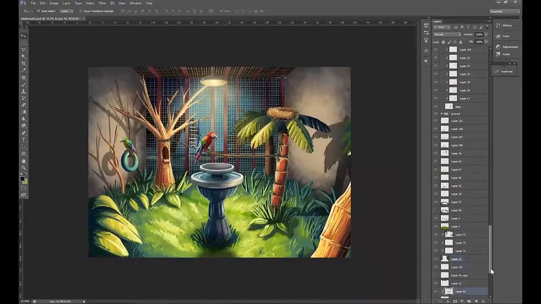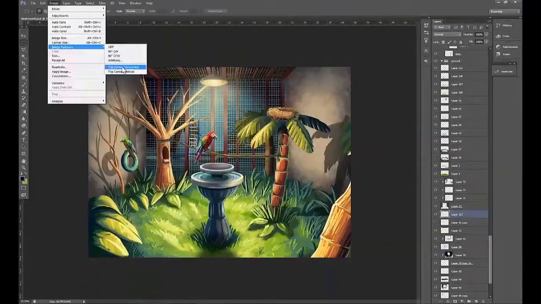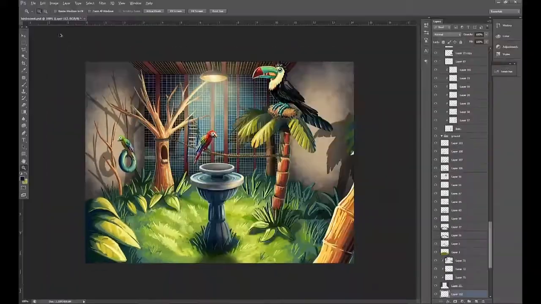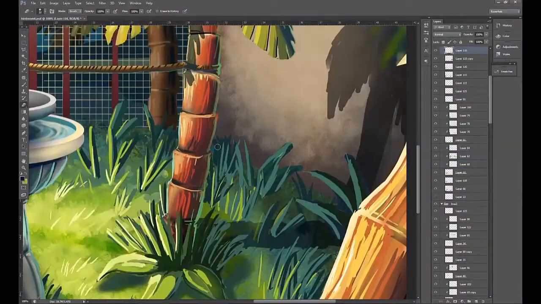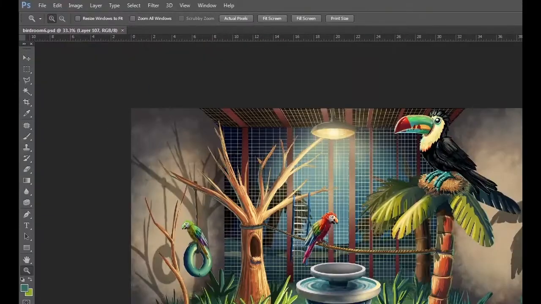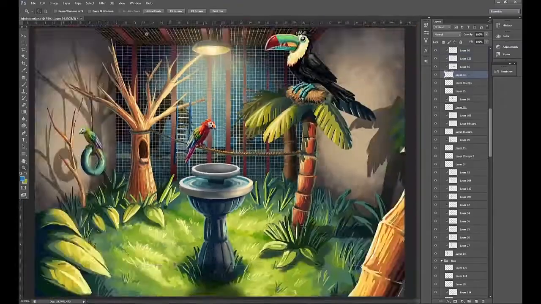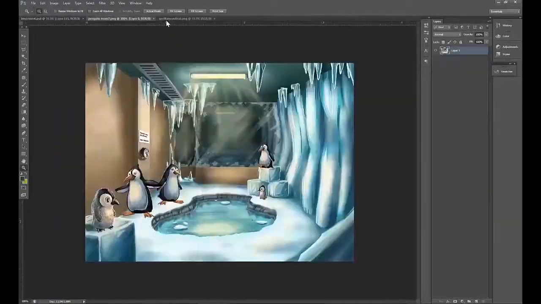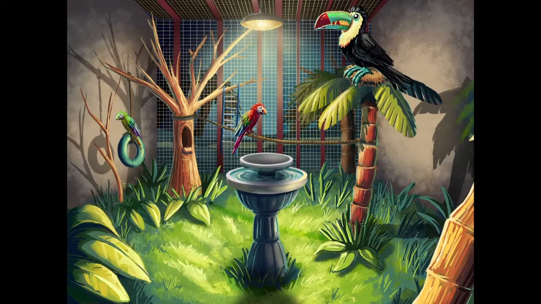Basically, I'm making sure that the things that I need in the room are in the room. I'm focusing on the lighting, making sure everything's accurate. I'm pretty close to done here. I'm checking what it looked like in the old bird room and what it did a few levels of paintings ago, and then I'm going in and readjusting and refixing everything. At this point, I'm pretty much done to the extent that I'm going to do it for the video. I probably will go and fix it up later.